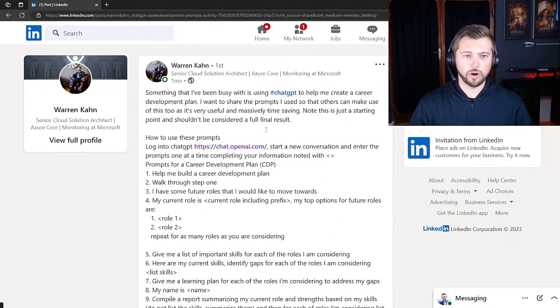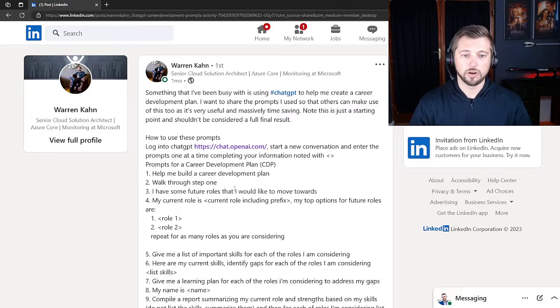I used to work with Warren on a bot that we designed about 4 years ago, and we realized that the bots in those days, cognitive services, weren't really clever. You need to be really smart at writing code for it, and we weren't that fantastic. So fast forward 4 years later, we've taken some of our learnings, and Warren has written a very nice article to show us how we can use ChatGPT to generate a career development plan. And all I've done is take this in a nice little video so that it's easy to consume for you.